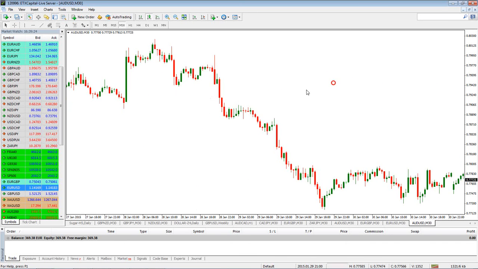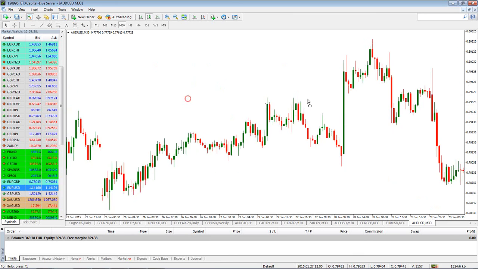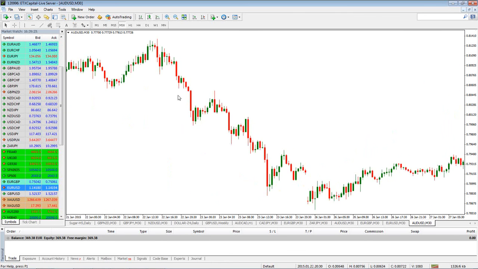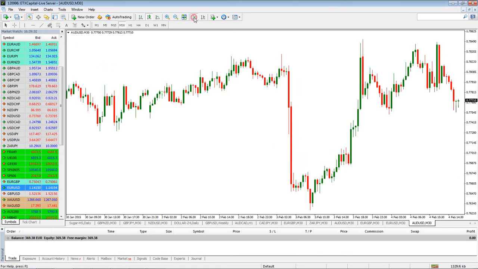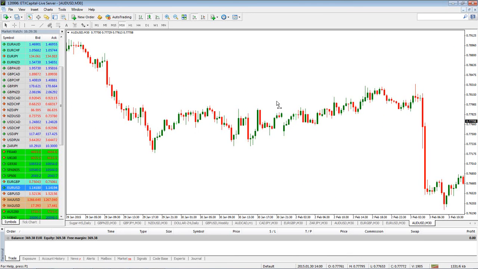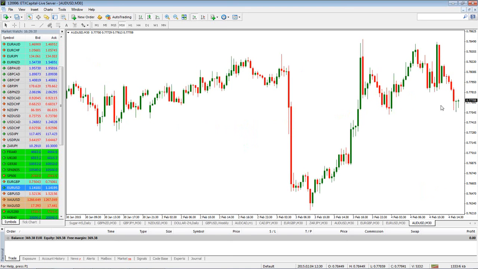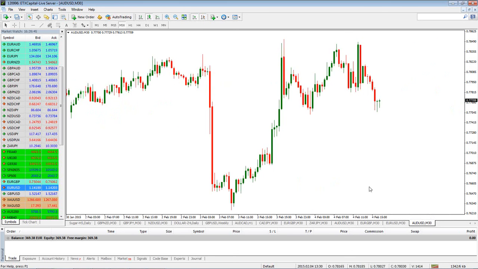Then you can take the auto scroll off. When I put the auto scroll back on again, then it jumps back up to date. So if I'm trying to scroll like this, the minute I release, then it brings it back up to date. So that's what the auto scroll does. And then of course chart shift, you can shift the chart if for any reason you wanted to do any measurements or write captions before your chart.